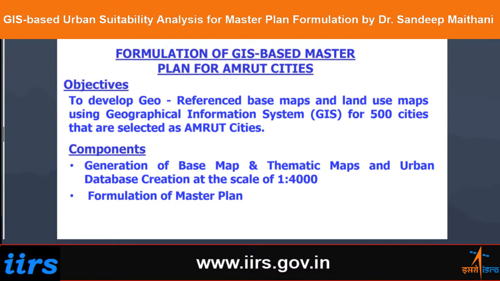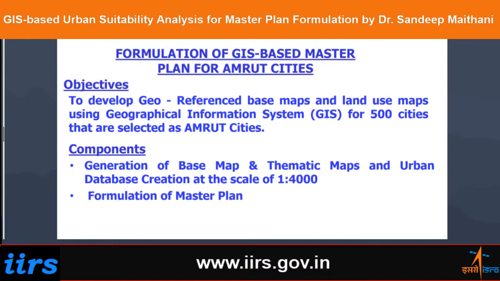So there are various thematic maps because they show a particular theme. On this base map, we transfer various thematic maps, along with some socio-economic maps like the distribution of population density and the level of facilities, both physical and social infrastructure. Physical means you can show the water supply, sewerage, electricity, all those things. And social, maybe the location of schools, hospitals, post office, parks. So first we generate a base map that provides a skeleton onto which we can transfer various themes, like land use map, all those maps.